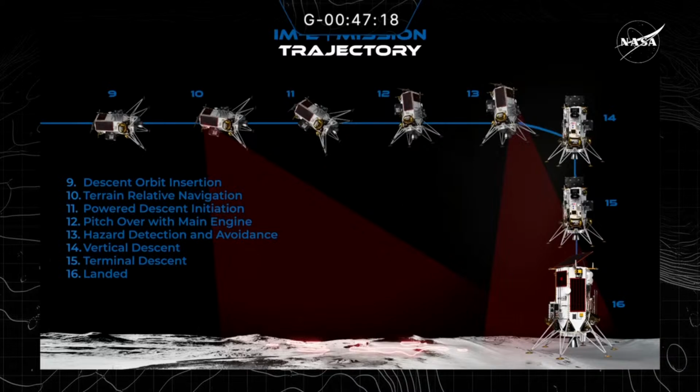The time of ignition for PDI is 11:15 a.m. Central Time, and that's 12:15 p.m. Eastern. The entire landing sequence is autonomous, meaning the lander is in control of every milestone required for a lunar landing, although flight controllers do have the ability to intervene minutes before touchdown. And completing a soft touchdown on the lunar surface comes with unique challenges because there is no atmosphere. That's right. It's not quite Mars just yet, Leah. For now, it's an entirely different playbook.